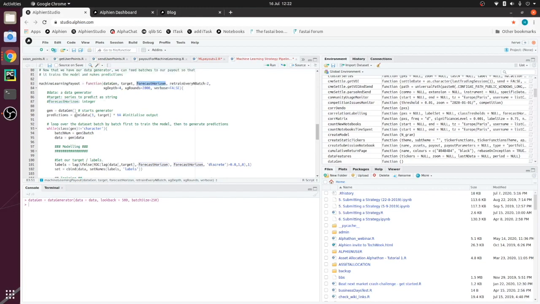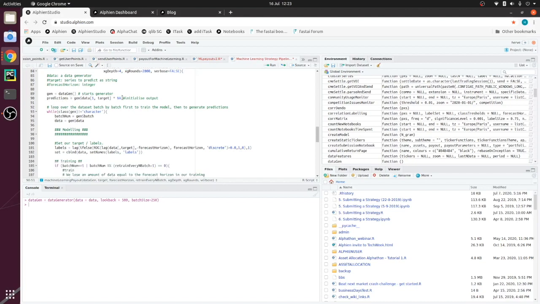So if we dig into it, we are getting our data generator. Again, we are calling it with brackets so that we are getting the first batch here. This is only to initialize the output, just giving me a placeholder to be able to append my predictions after my model has done some predictions.